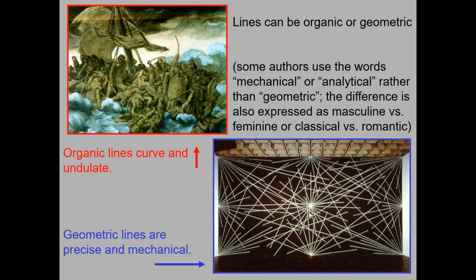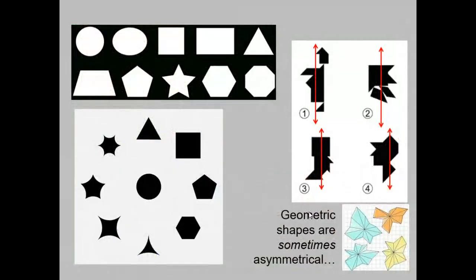The reason that we classify these things is because, of course, we can use organic lines to create a different kind of feeling, a different emotion, a different message than you can with more geometric lines. And we'll see that as we go forward today. Now, one topic that comes up a lot when we're talking about design ideas, visual elements of line and shape, a lot of people get it into their head that geometric lines and shapes, by definition, have to be symmetrical. And that, of course, is not true.